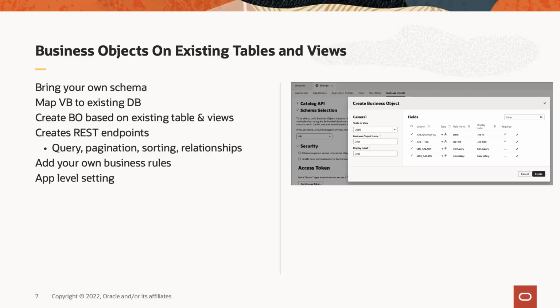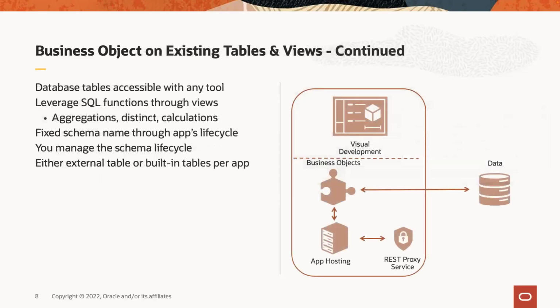One thing to know, this setting is at the app level. So when you're creating an application, you will decide whether you want to use existing schemas or you want to create the schema from Visual Builder and let Visual Builder manage it. An application can only have one of those two modes. You can't mix and match the two together in one application. Okay.